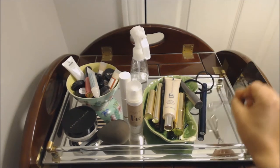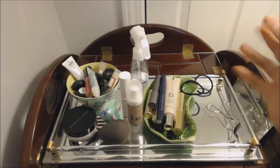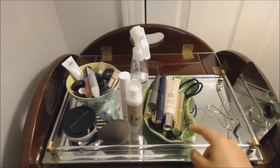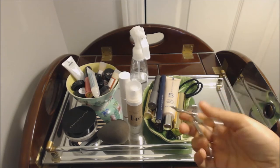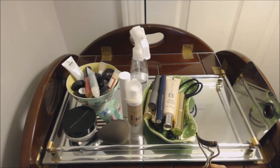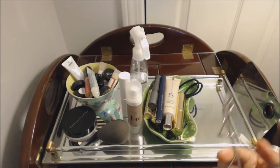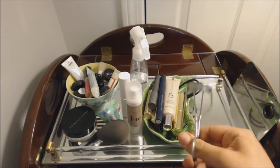This little tray is where I keep longer tube products. I always keep a few little hair elastics and bobby pins in case I need to pin back or pull up my hair while I'm doing my makeup. I have my eyelash curler — I just use a cheap e.l.f. one. I used to have a Shiseido eyelash curler, which I loved, but I lost it, and I just couldn't bring myself to spend another $20-plus on an eyelash curler. This e.l.f. one works pretty great — not as good, but good enough for like $3.